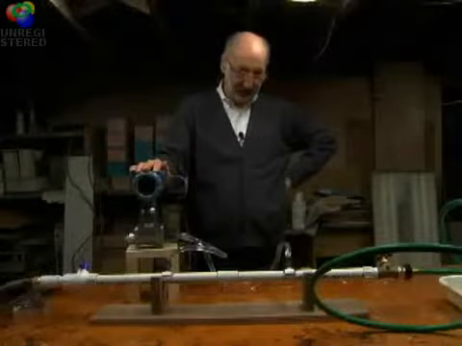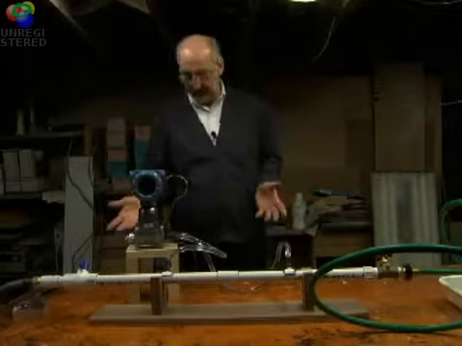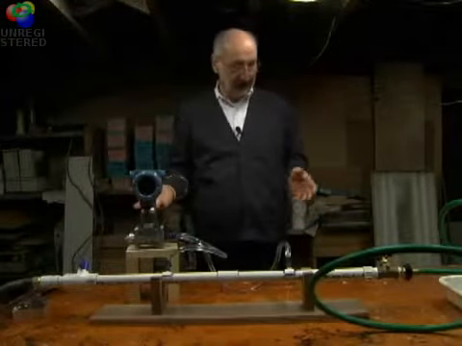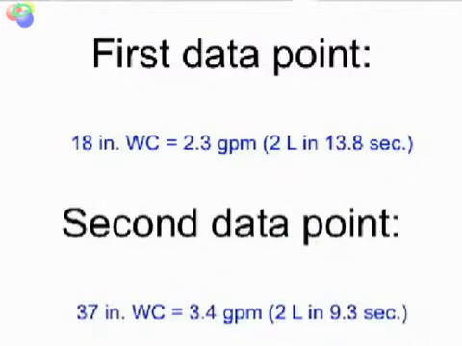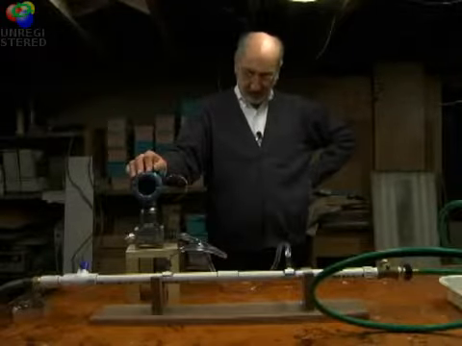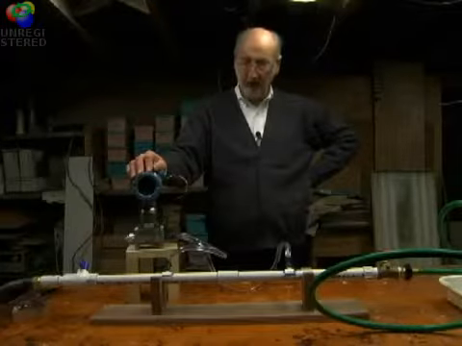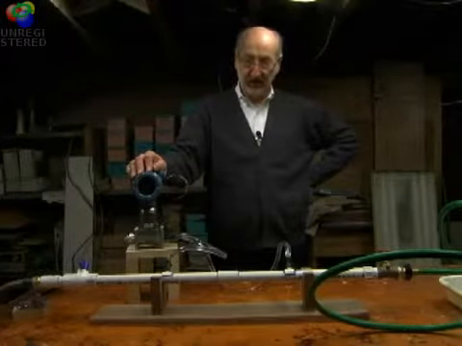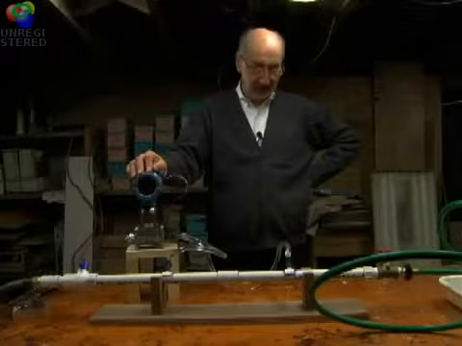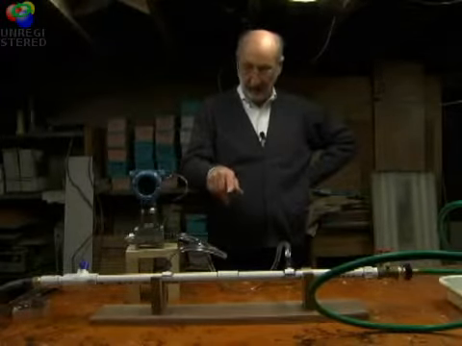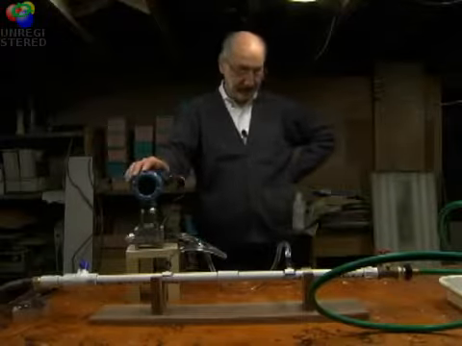Now if we want to do this in a real-life situation, we could use this just the way it is. If you did enough tests and you got enough data points, you could create a graph which would give you a very close relationship between the differential pressure reading and the actual flow rate. There are also ways that you can do that through calculations. There is a website, eFunda, Engineering Fundamentals, which gives you a very nice calculation based on the differential pressure and the various diameters that are involved.